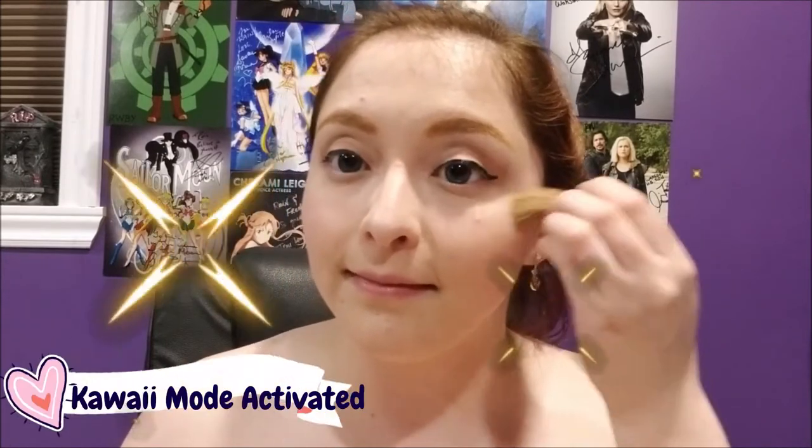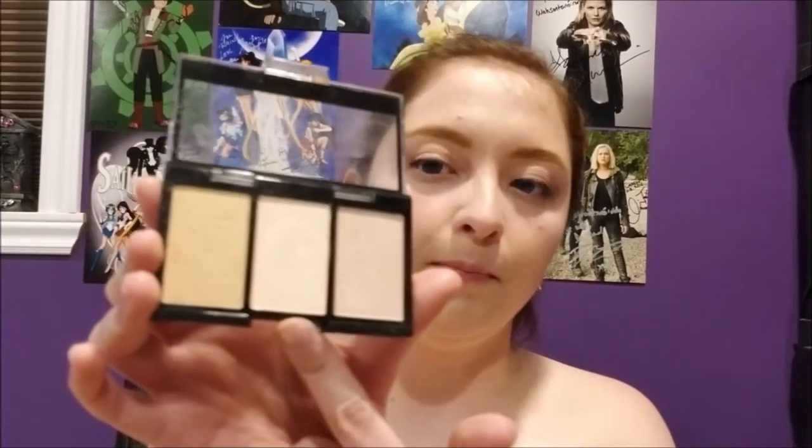So I'm just going to apply a little bit. And what I like to do is smile. I'm just going to apply it this way. A little bit. Now I'm going to go in with some highlighting here. I think for today I'm going to use the middle. So I've already put lighter concealer, but now I want to apply more so there's more shimmer. I'm also going to apply some on my lid here for more sparkle.